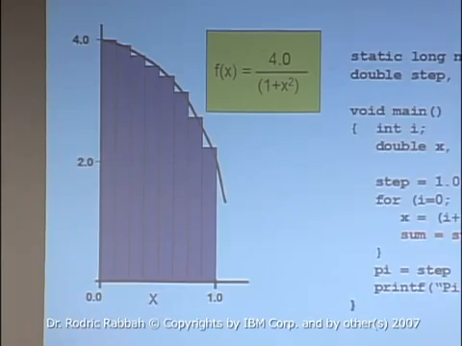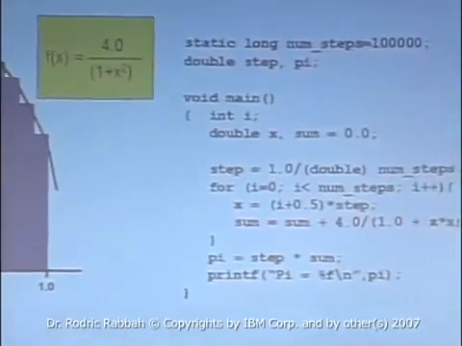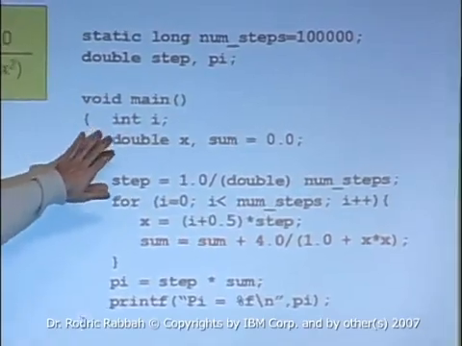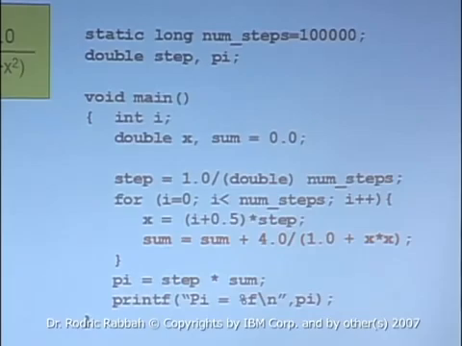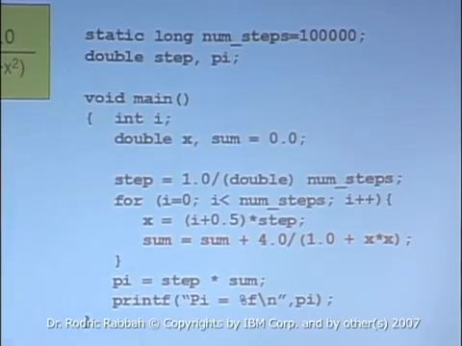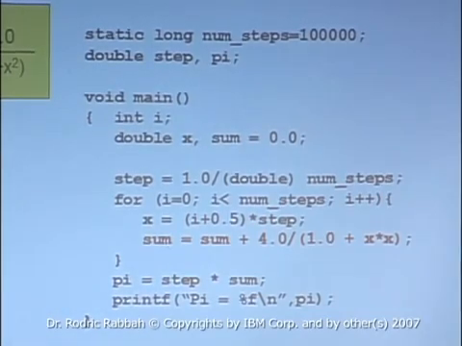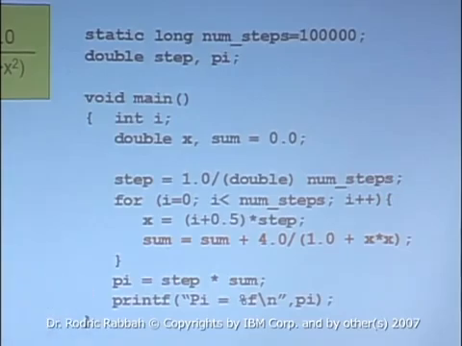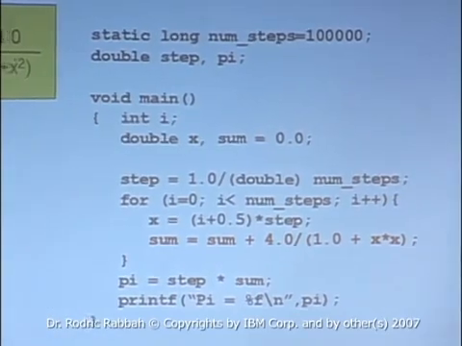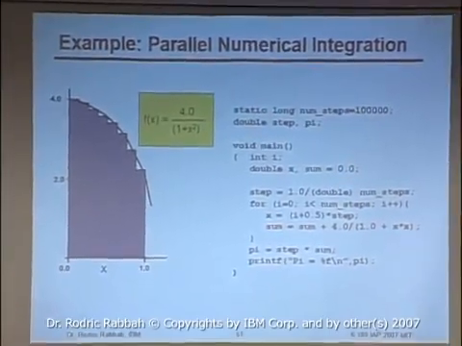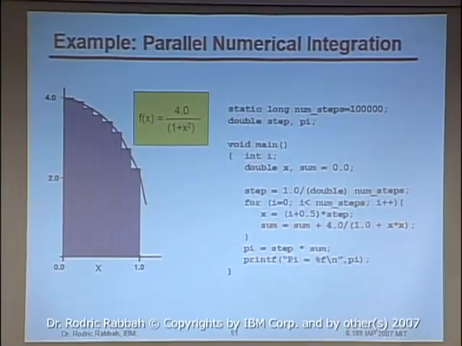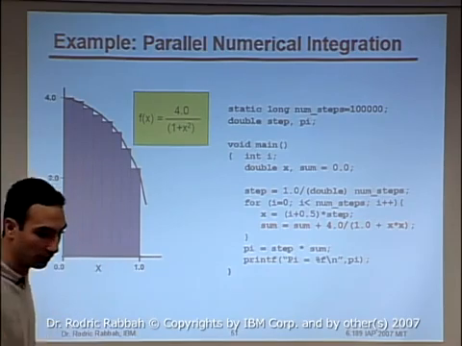And the code for doing that, some C code, you have some variables, and then you have a step that essentially tells you how many times you're going to do this computation. And for each time step, you calculate this particular function here. And you add it all up, and in the end, you can print out the value of pi that you've calculated. So clearly, as you shrink your intervals, you can get more and more accurate measures of pi. So that translates to increasing the number of steps in that particular loop, or in that particular C code.